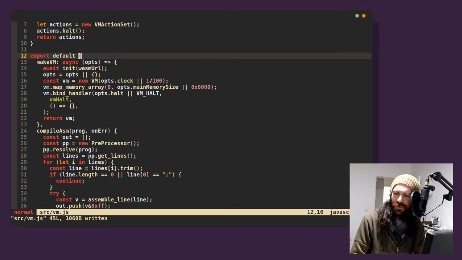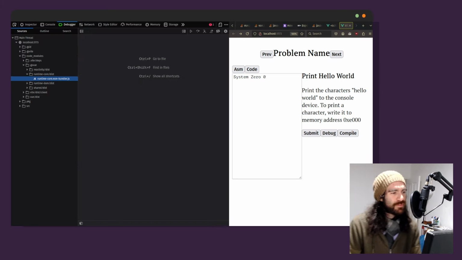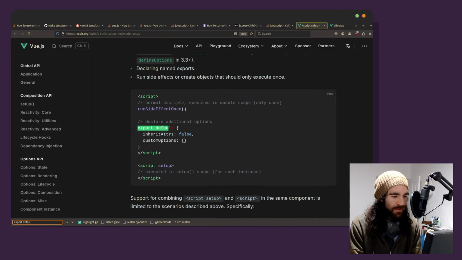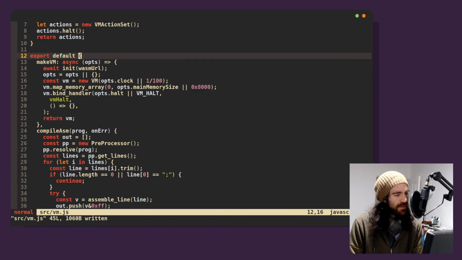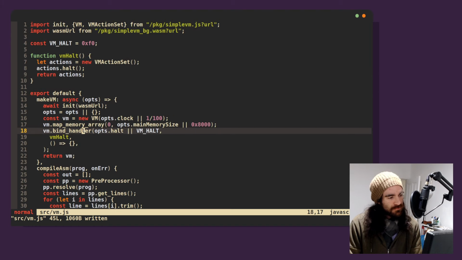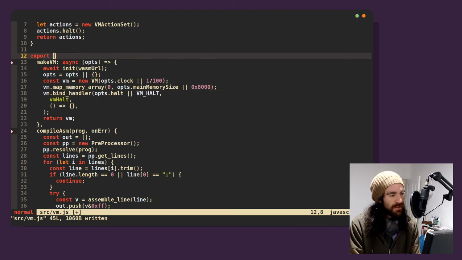So export default, I thought export default just took an object, right? I thought that's what we were doing. Export default. Yeah, this is an object. Weird. Can I just say export?